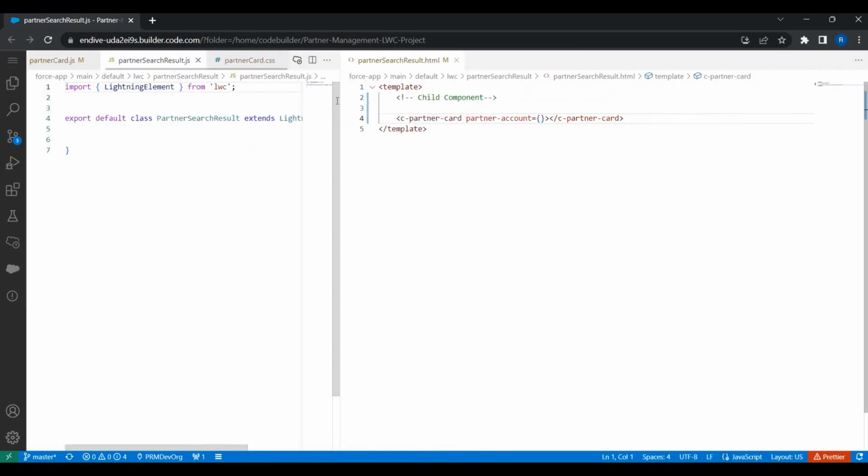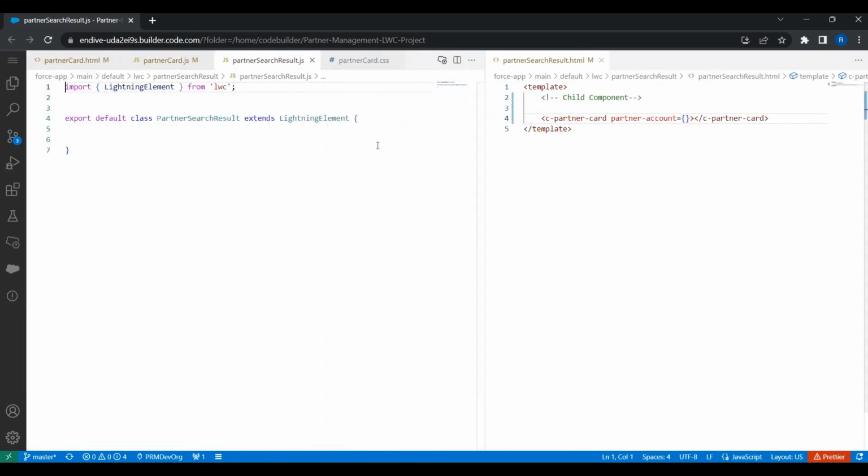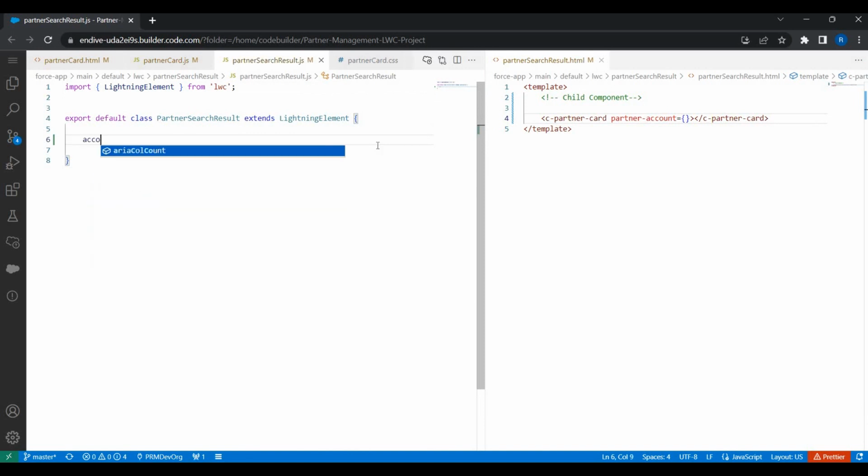So back in the partner search result, I just wanted to have a property. Let's say the name of the property is accountData equal to, so this is a JavaScript object. Let's say the ID is 0x111, and let's say userImage colon.